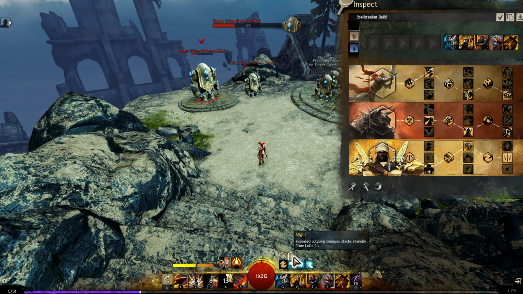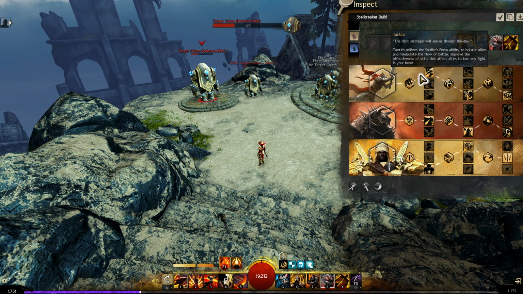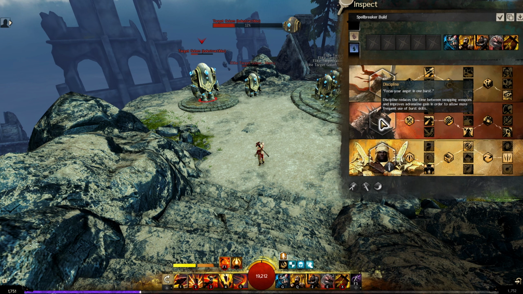You got 25 might, and even though this build is pretty supportive, with that combo you'll do a lot of damage. So the other traits that we're going for here are Empower Allies, just more might, and Discipline, just the normal Discipline stuff.